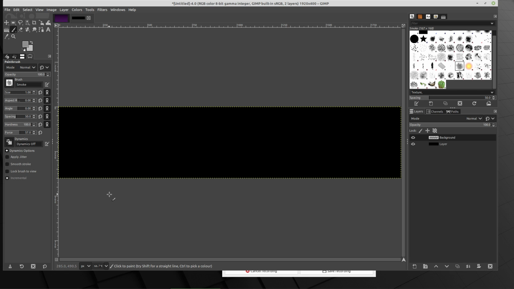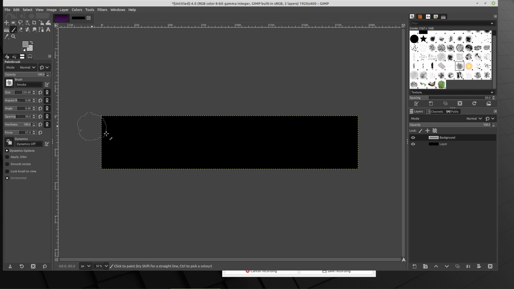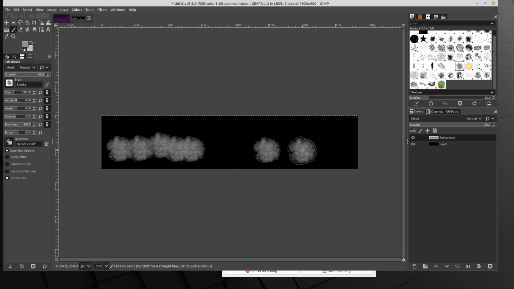And that didn't work out. Okay, that will work out. Zoom back a little bit. Now, the darker portion of a cloud would be on the bottom. So we're going to do some clicks across here, some clicks across here, something along those lines. We'll flip around. We'll do some lighter clicks up here.